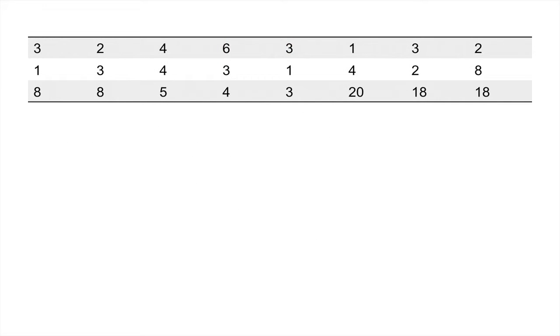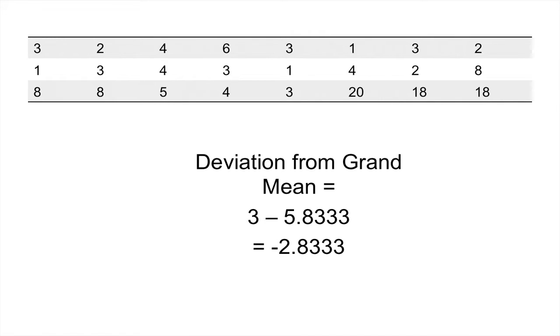So in order to calculate our error, we've been through this before, so I'm not going to dwell on it, but here are all our scores, and we're going to take the deviation between the raw score and the grand mean, because if there was no difference in our study, we wouldn't expect there to be any deviation from the grand mean, because all the scores would be the same. So all the variation in the study is explained by the difference between the score and the grand mean. So in this case it's 2.83.